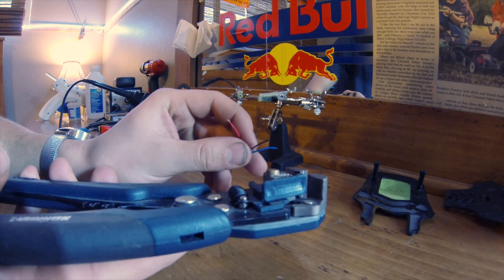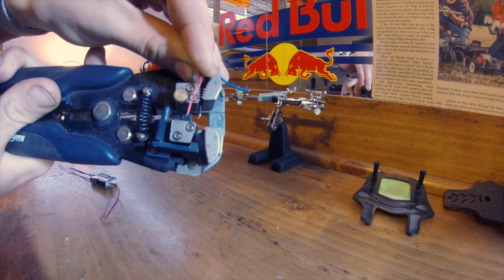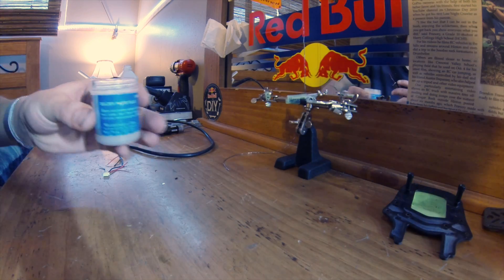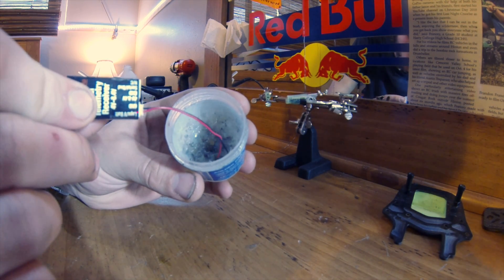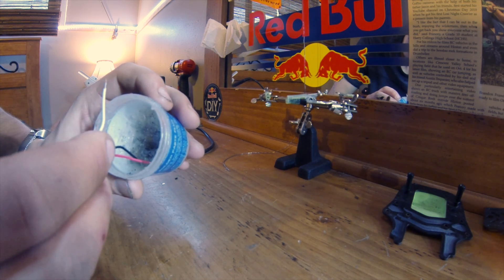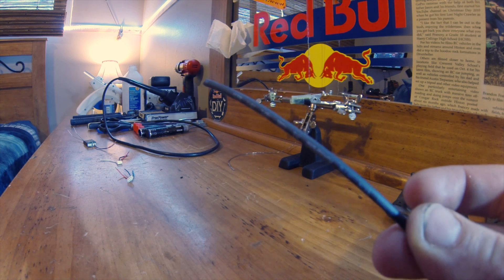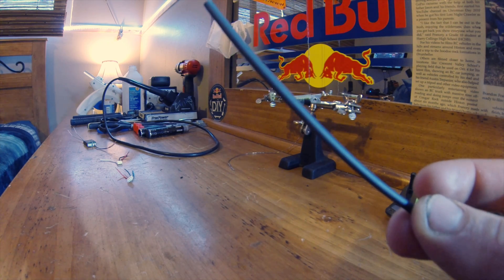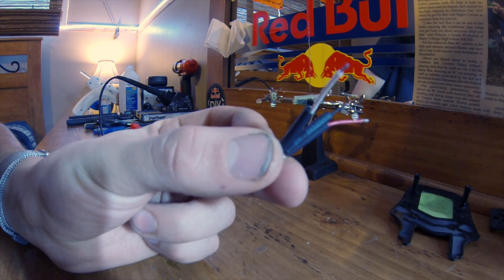Now I'm cutting the wire. The next thing we need to do is use our wire strippers — just strip back the insulation on the wires so that we can solder them, and do that for all the other wires we've cut. The next step in any good soldering job is dipping the ends of the wires in some flux. Do that for all the wires that we have cut insulation off of. Then cut a decent amount of heat shrink tube for each wire that is going to be joined together — the diameter I'm using here is 2mm. Make sure you have your heat shrink tubing on before you begin soldering.